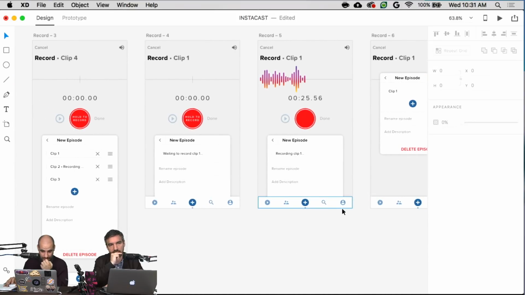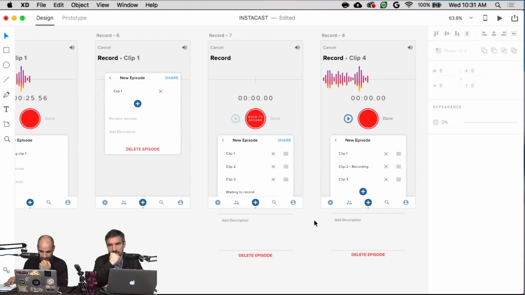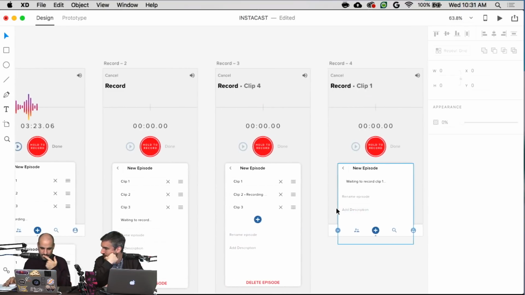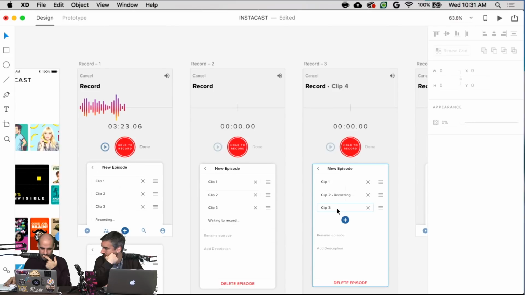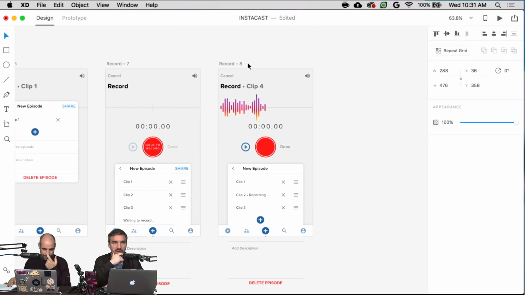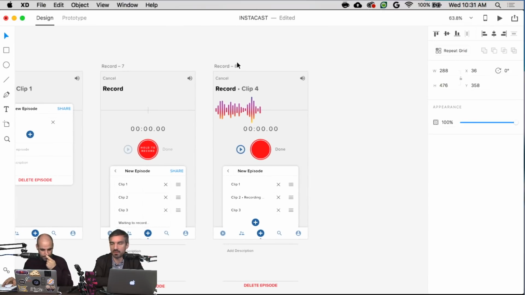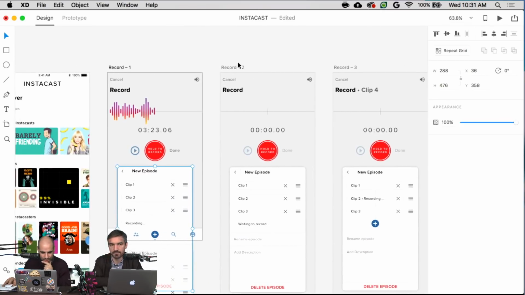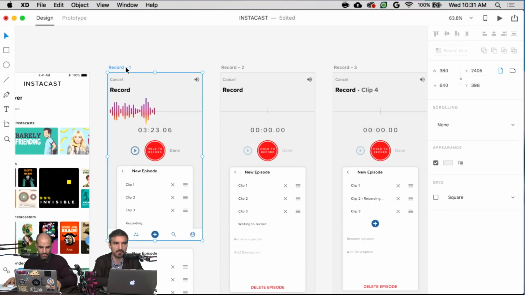We should do a screen where they swipe up and then they start editing, or like editing the description or something like that. You can duplicate an artboard and I'm just thinking of which one to duplicate. I think this one seems the most reasonable. Okay, we'll start here.